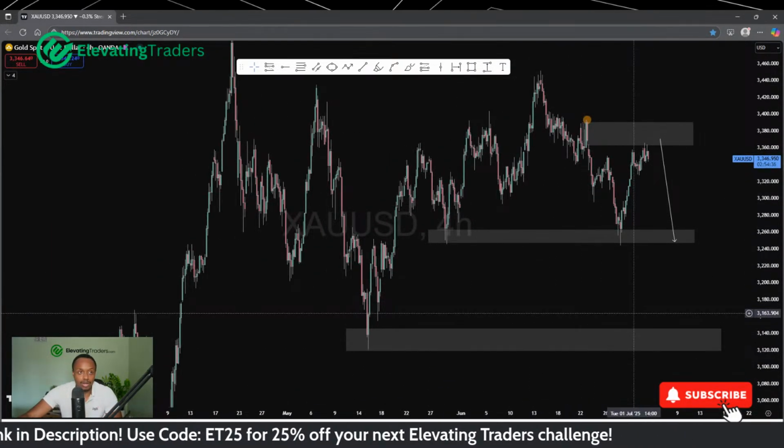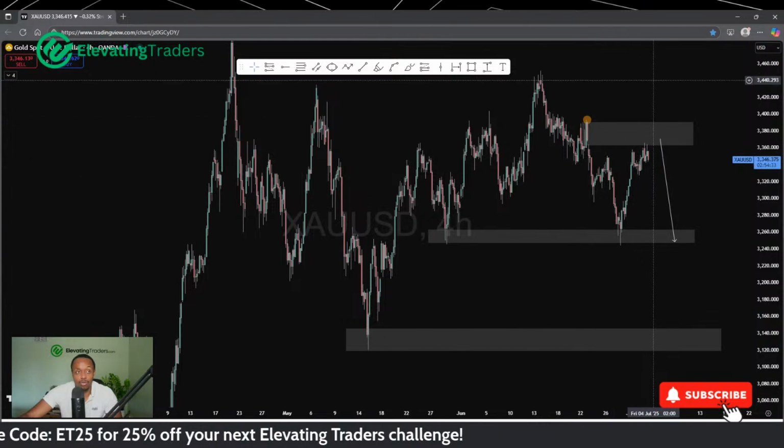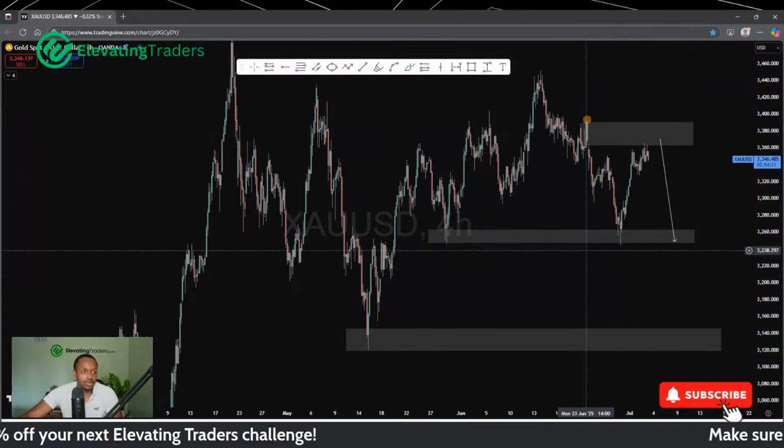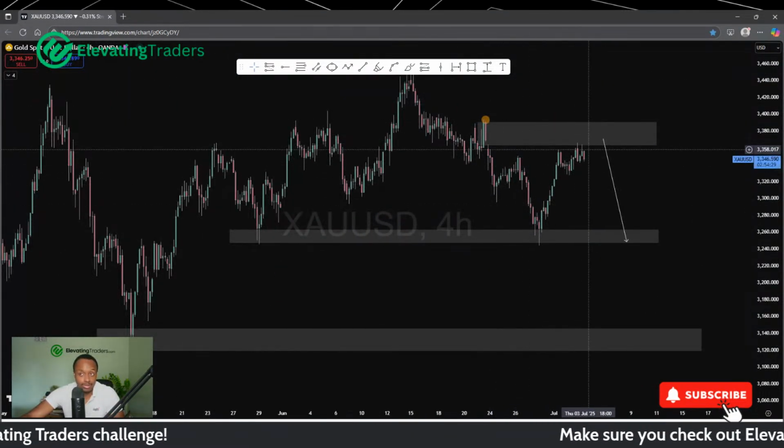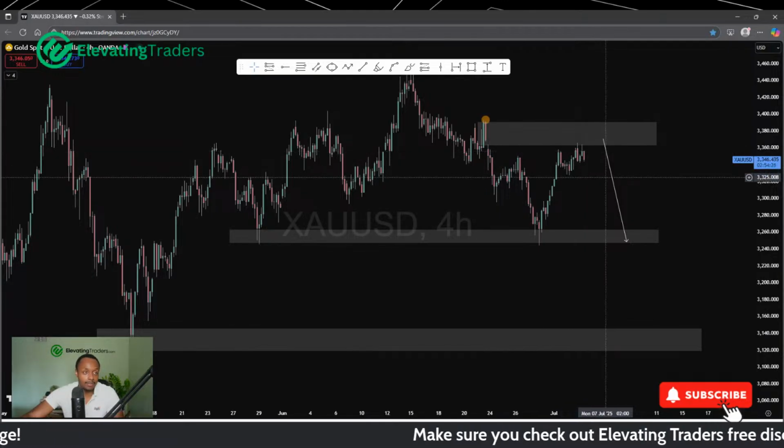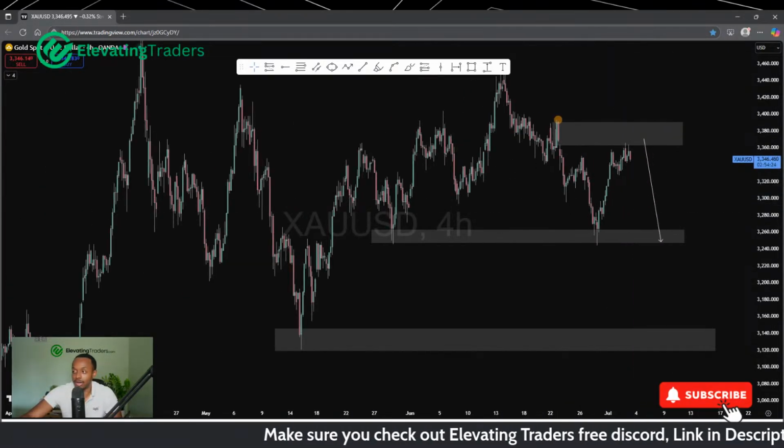We'll see how price develops. If I'm not seeing what I'm looking for, I'll stay away and wait to see if price can take out that high. But for now, we're slowing down, so it's definitely caught my eye. I'm going to see how we do develop in that area.